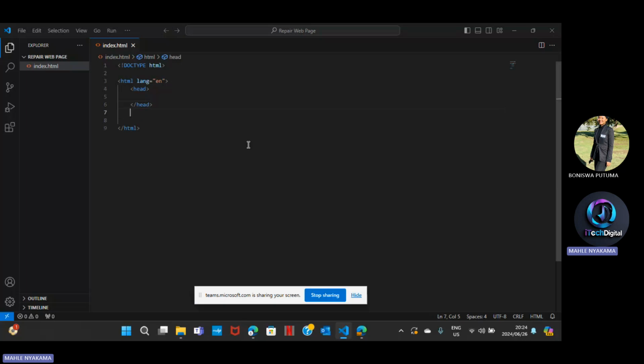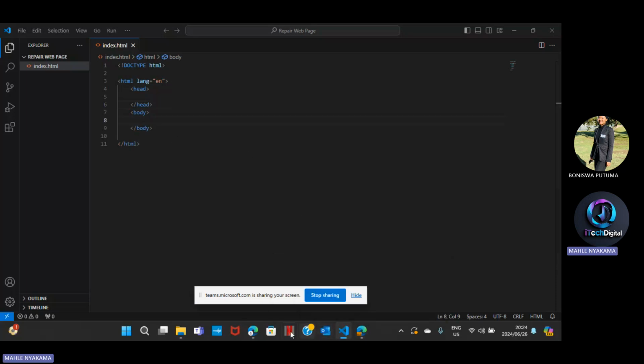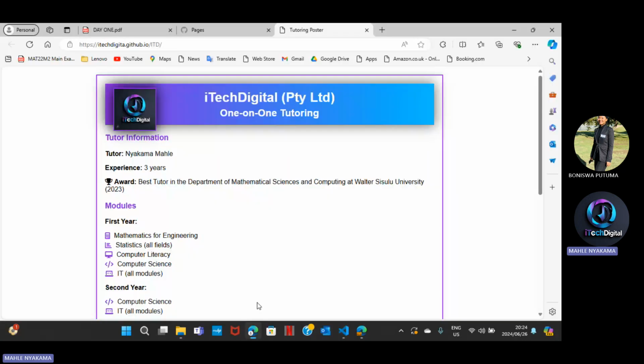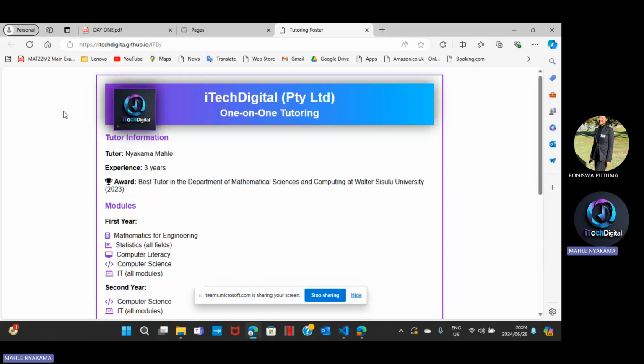Now let's go to the body element. The body is the element that helps us view all this, everything from that blue violet border, from that folder. Everything that is here is in the body section.